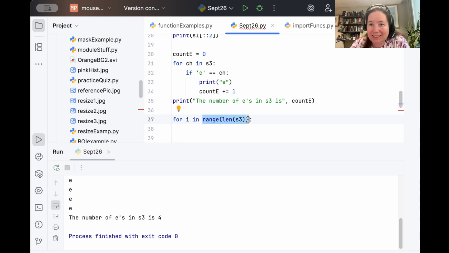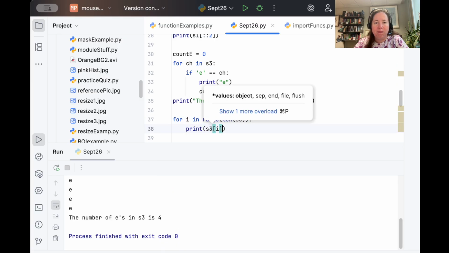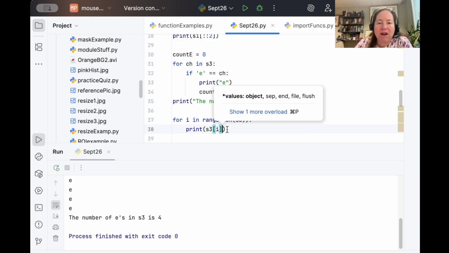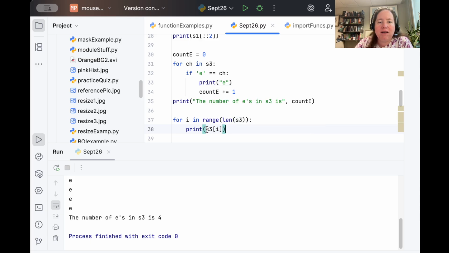Those are exactly the valid indices, the valid ways to index characters in the string. So it's another way to do what we did before. The only difference is when you want to reference the characters in the string, you have to type it as S3 bracket I.